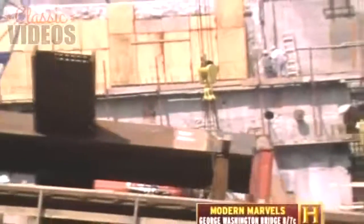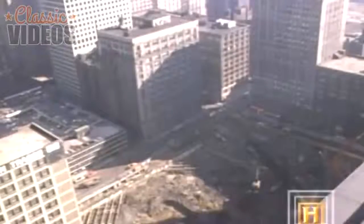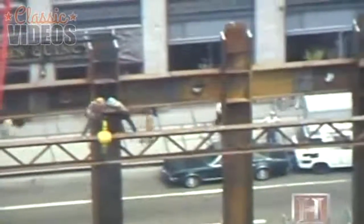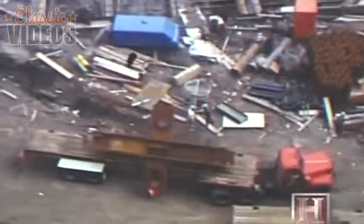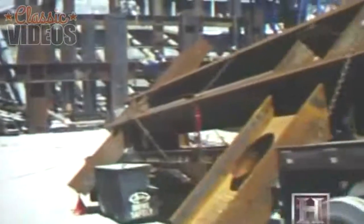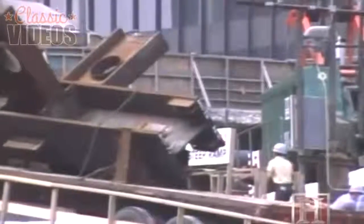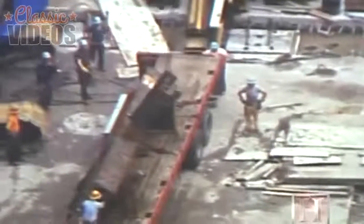Transporting the tree units was no small task. The largest width that could be transported through the streets of Chicago was 10 feet. This width was too narrow to be used effectively in the building. The fabricators came up with an ingenious plan of skewing the units at a 45-degree angle on specially modified trucks, with the girders hanging just inches off the ground between the tires. They could now increase the size of the units to 15 by 26 feet and still make the journey to the job site with little disruption to the city.